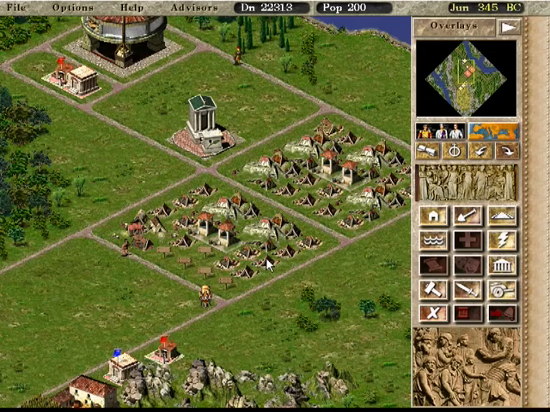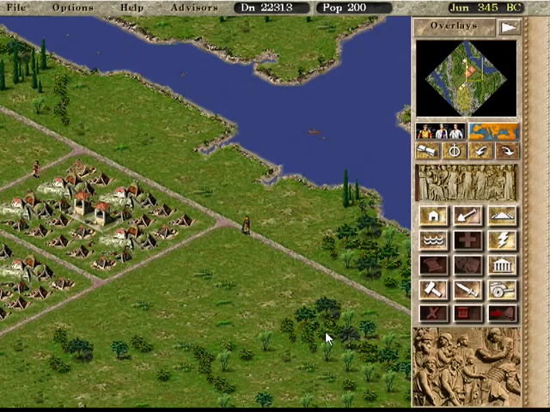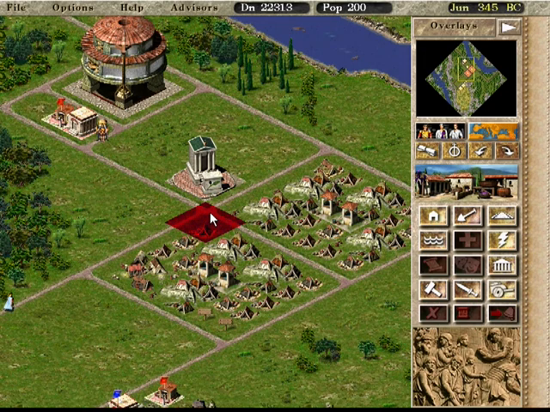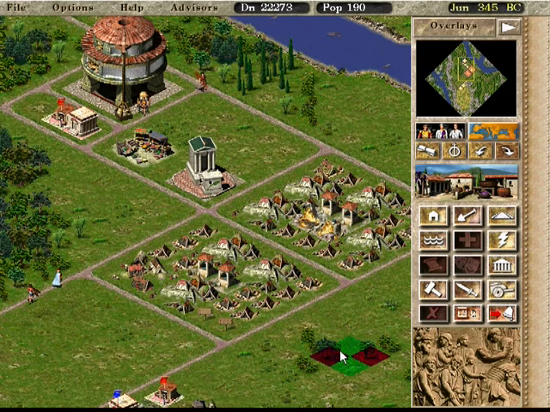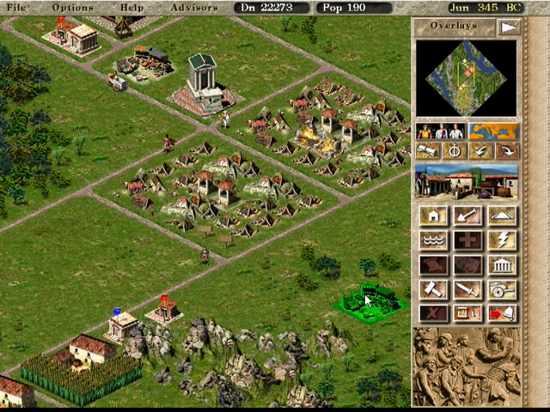We need to make sure there's food getting in the granary. Okay, now we're going to go to a market. We're going to open up a market right here, and that's going to be the grocery person. We've got a fire in the city. We've got two fires in the city. Now that happens when you've got small tents. Because as you can see, we have two fires up. So what we're going to do is make a road over here.